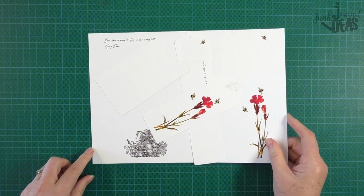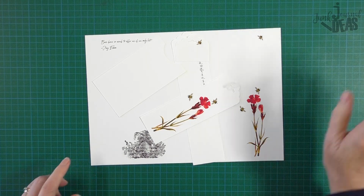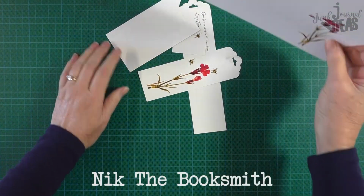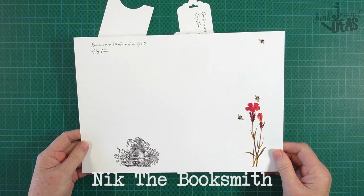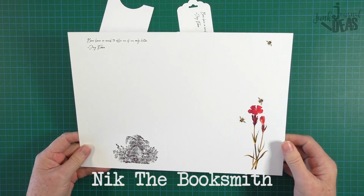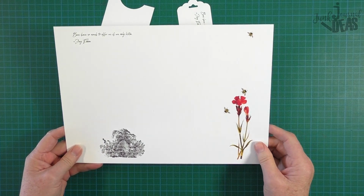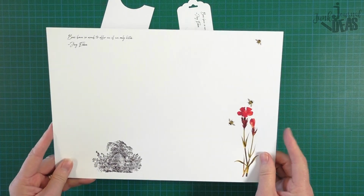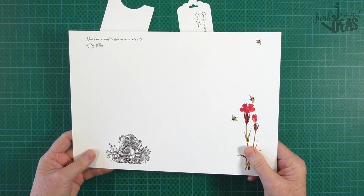I'm using a printable. That's why I called the video Tags, an easy punch style using a punch and the printables. If you haven't heard of Nick the Booksmith, you must be living under a rock, because she is very well known in the junk journaling circle. She's got a good design eye. She does beautiful work. So I've used her page. So this is a page actually. So if you could fold that in half, it's meant to be a page.